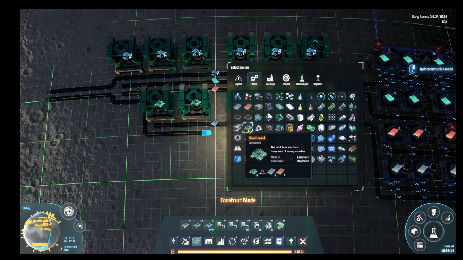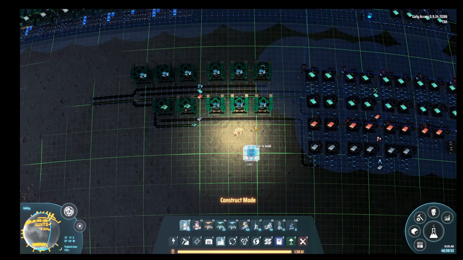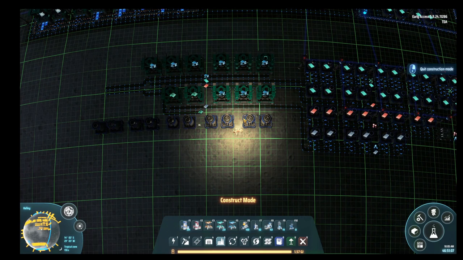Alright, what else do we need? Well, we are going to need titanium glass. And surprise, surprise, to make titanium glass, you need titanium and you need glass. I know, shocking, isn't it? We are going to need 10 glass smelters, so let's put those down here. These are 8, so 2 more. There we go. And these are going to be glass. There we go.